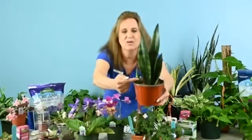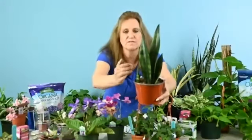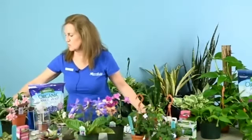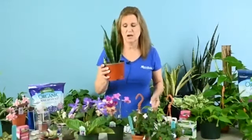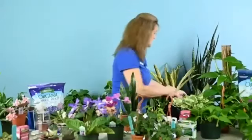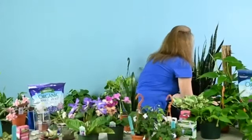Eventually you can take this out and plant it in its own pot, but we want to wait until this is really full. So as far as how tall they will grow, some will grow taller than others. Some will stay small, especially the ones that grow in a rosette. This guy, yeah, they'll grow taller. There are certain ones, like I have a Sayuri, the leaves on that can get this long. Jaboa is another one, the leaves can get this long. For the most part, these guys will tap out at about, what is that, maybe 24 inches. Like this one here is mature.